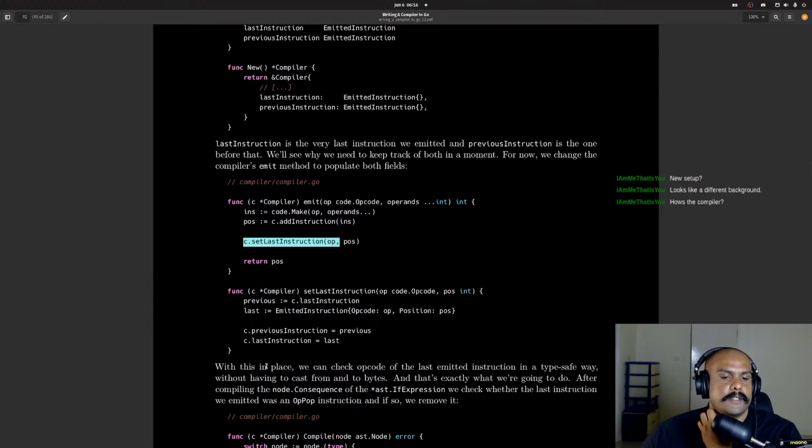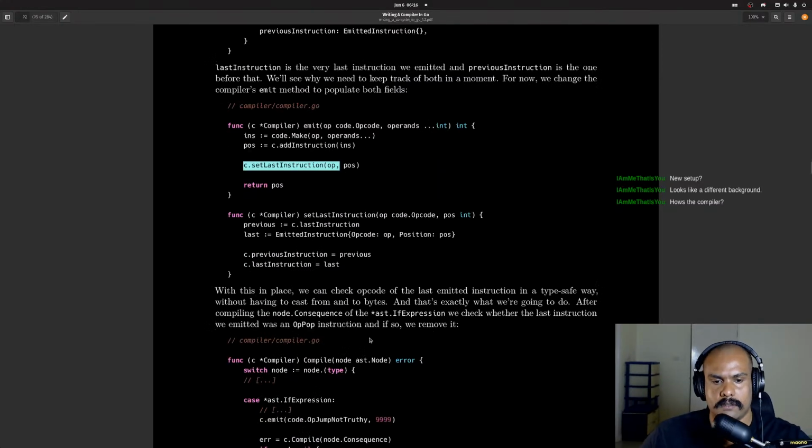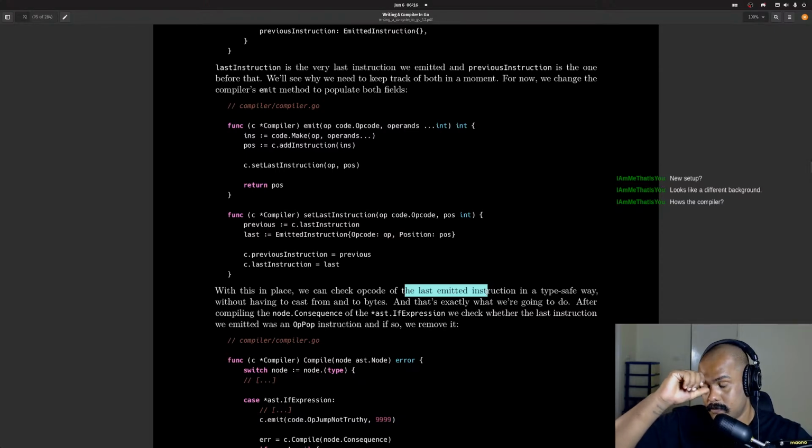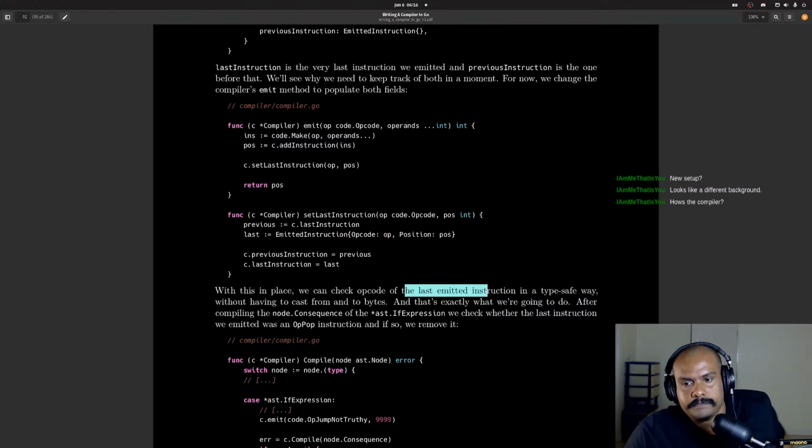With this in place, we can check the opcode of the last emitted instruction in a type safe way, without having to cast from and to bytes.